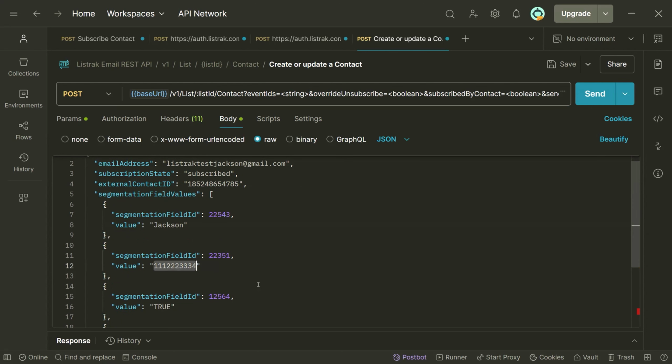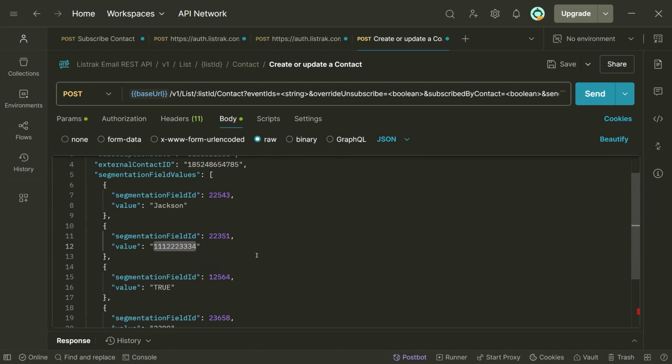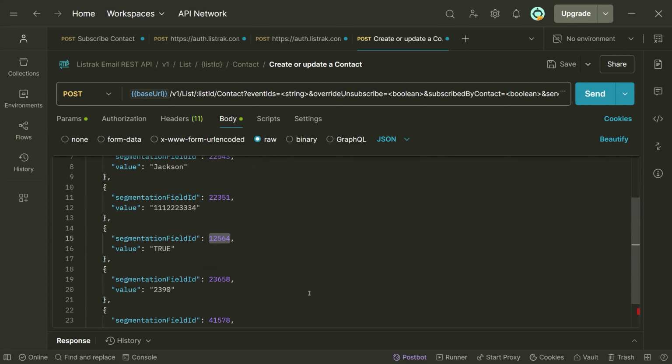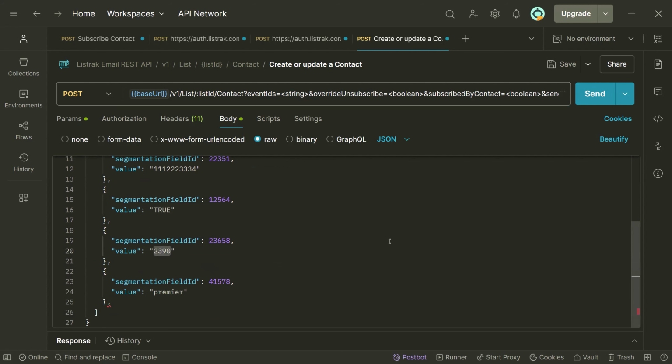As well, I do have another member ID that's unrelated to my contact ID or other things. We have a Boolean value I've added just as an example. We can, of course, import Boolean values through our API. As well, I have another integer value that I wanted to import. This was my points balance and the current loyalty tier that this contact is at. So all of the same information that's imported through that file can be sent via API, and of course in a programmatic and automated way.